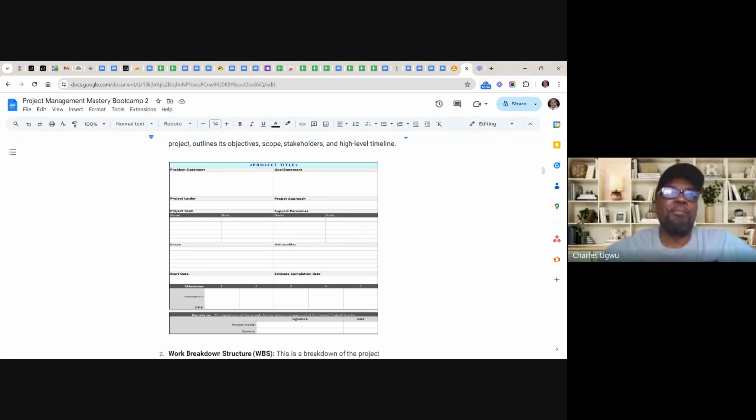That is why it is very, very important to have a document like this. It helps to protect you as a project manager. The importance of this document is that it gives you authority. If you know what you are doing in project management, you don't play with this document, because it's the one document that is protecting you when things go wrong.